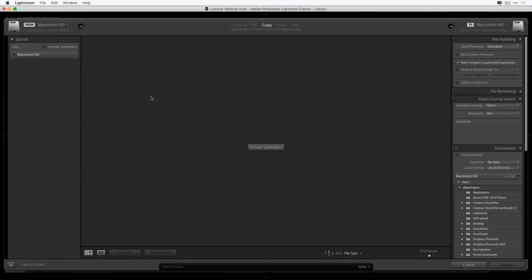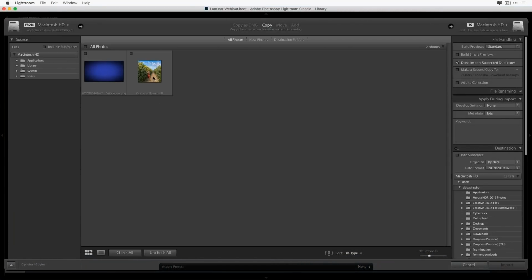It's going to go to export. I have the images that I want to export here, and I can choose that, and I can go ahead and bring that into Lightroom. And it's very easy. So if I wanted to bring that in, I would simply check it. And I want to point something out, and I'll probably revisit this again as I go back and forth. There'll be a lot of back and forth between Lightroom and Luminar in this webinar, is that when you do this, you want to make sure that you don't do it as an ad.